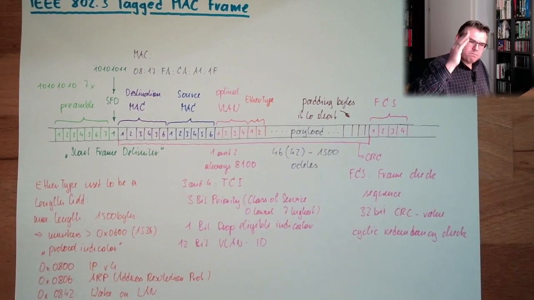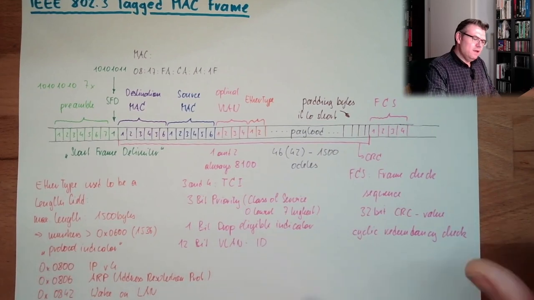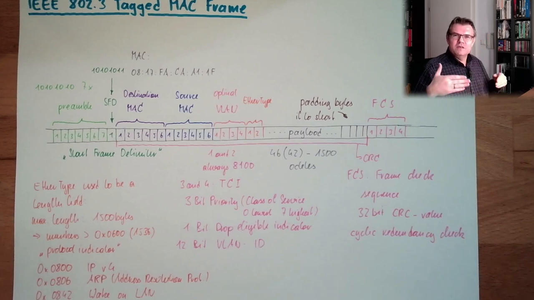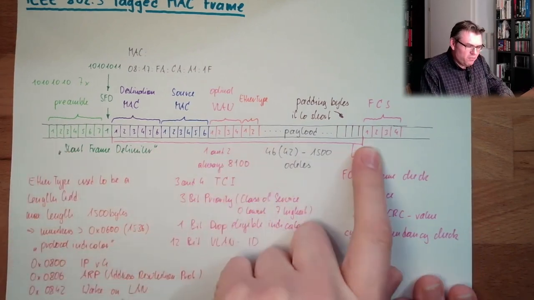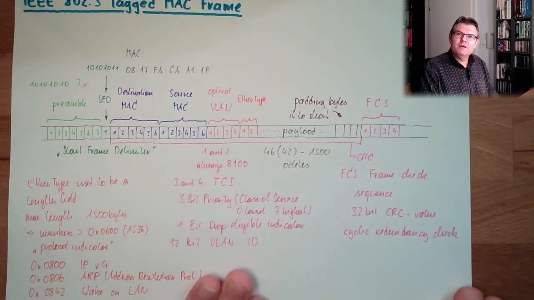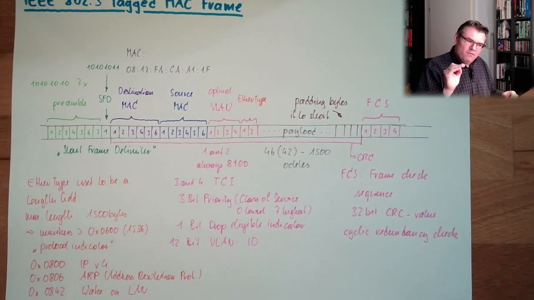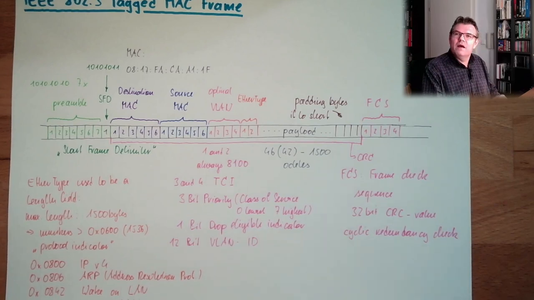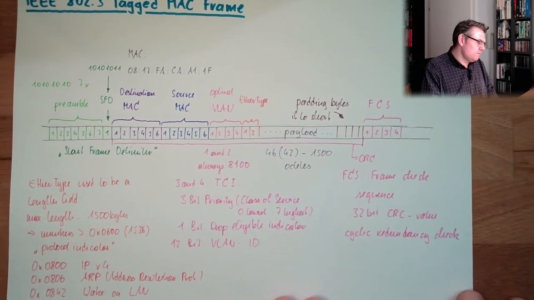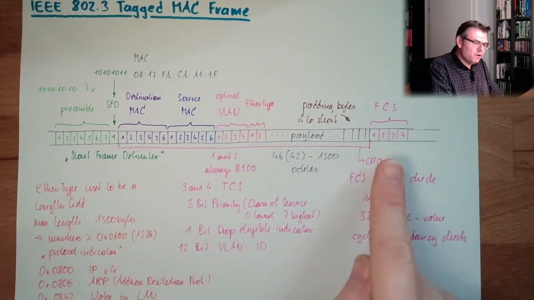Most significant bit first, as you would imagine you send it. The FCS, the frame check sequence, is rotated. This is because of the implementation of the CRC. The CRC is usually a shift register where you shift the whole data stream through. And if you shift the whole data stream through plus the frame check sequence, and everything is correct and fits together, then you reach a certain number, a so-called magic number. And if you can read this magic number in the shift register, you're sure everything is fine. This is why this is broadcast in reverse order compared to all others.